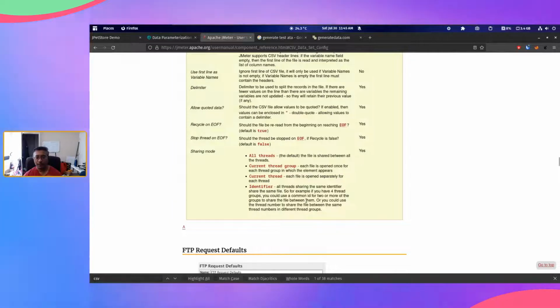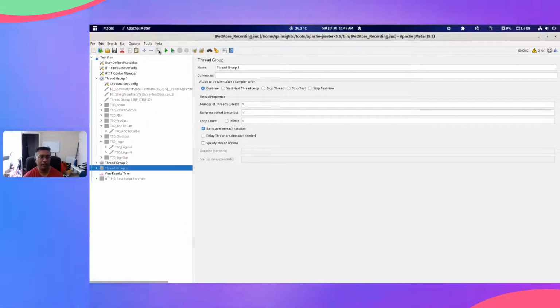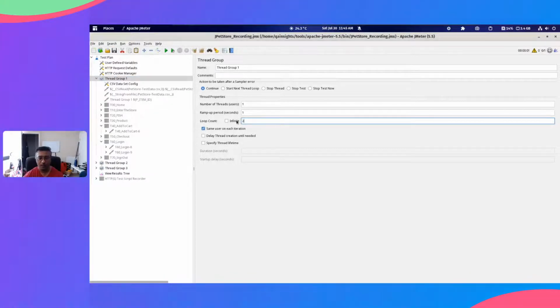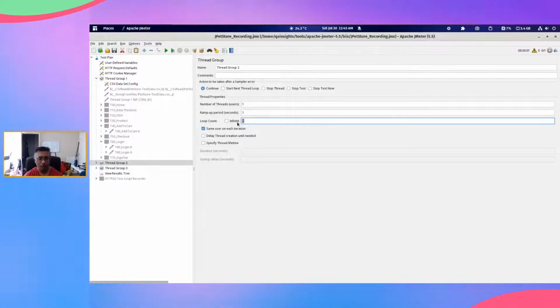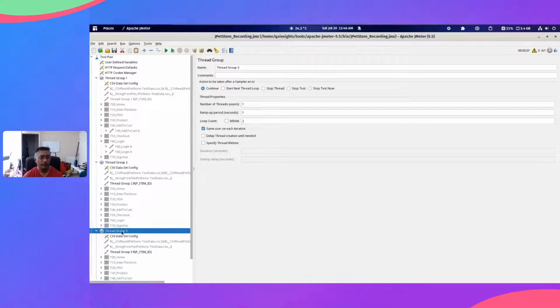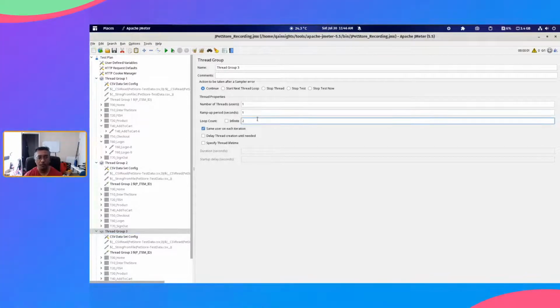Okay. The fourth one is very confusing: identifier. Let me quickly explain with an example. Let me enable all the thread groups here, and keep one thread, one ramp up, and two loop count. Similarly for thread group two, one, one, two here, and here also one, one, two. So basically, each thread group will have one thread, 1 second ramp up, and two loop count.